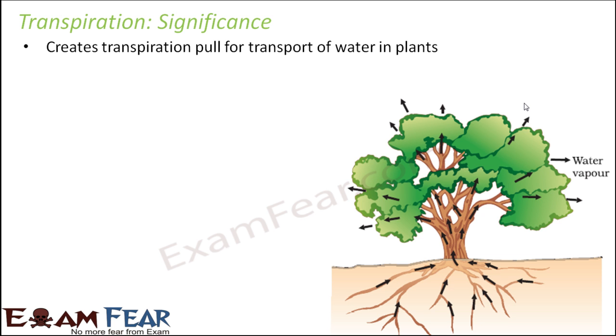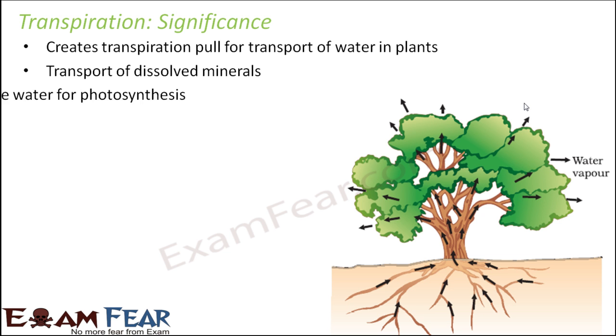You do not water your plants for 3 to 4 days and the plant dies. So water is that important. So reaching water to different plant parts is equally important. So transpiration pull is important. It also transports dissolved minerals. When water is transported to different parts of the plant, it also carries many dissolved nutrients and minerals with it. For example, how blood flows throughout our body. Through the blood, many dissolved nutrients or waste materials get transported to the required sites inside our body. Similarly, through water also, many other dissolved substances can be transported.